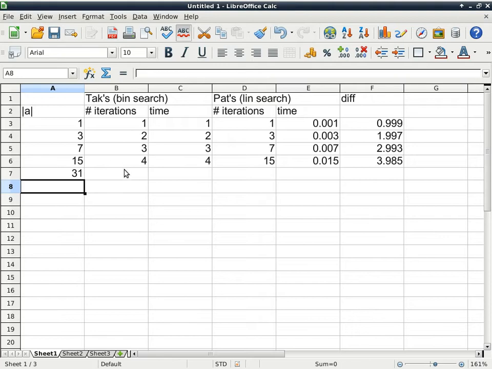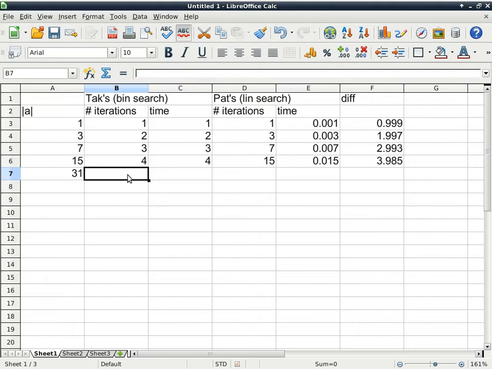And then the rest, what about this number here? This number seems to be just sequential, right? 1, 2, 3, 4, the next one is 5. Because with 31, after one comparison, I reduced the problem size back down to 15. So that's why that's really just increasing by 1. But if I have to come up with an equation to do it, what would be the equation to calculate that 5?